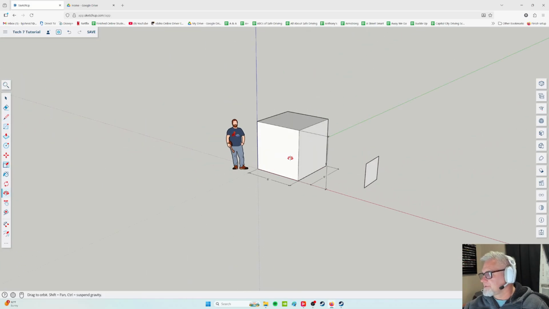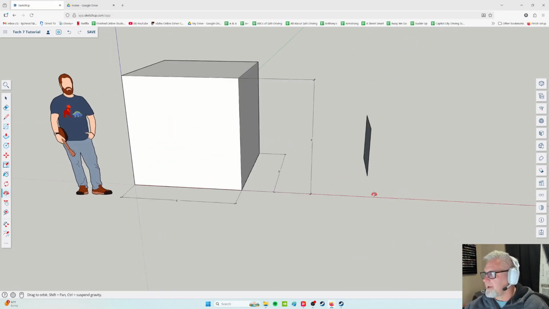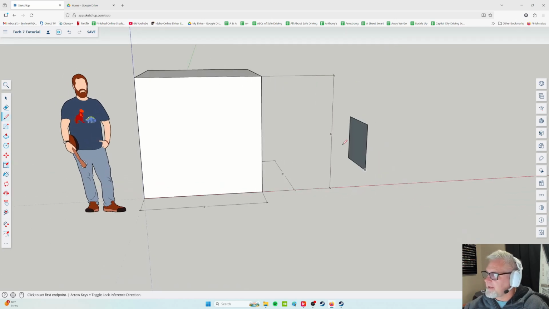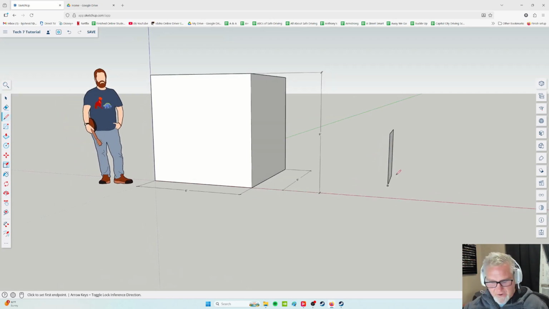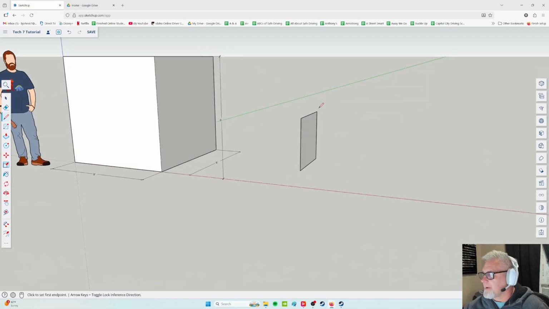Okay, so if that's the case, do we have to go this way? I don't know. Let's find out. Let's see if we can make this the outside, because right now it's saying this is the outside. So I'm going to go to the right this time. I'm going to start in the back.